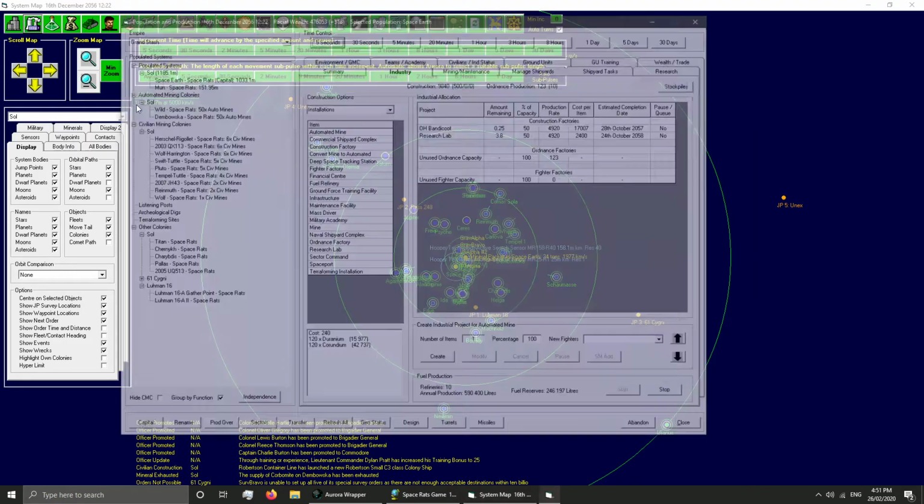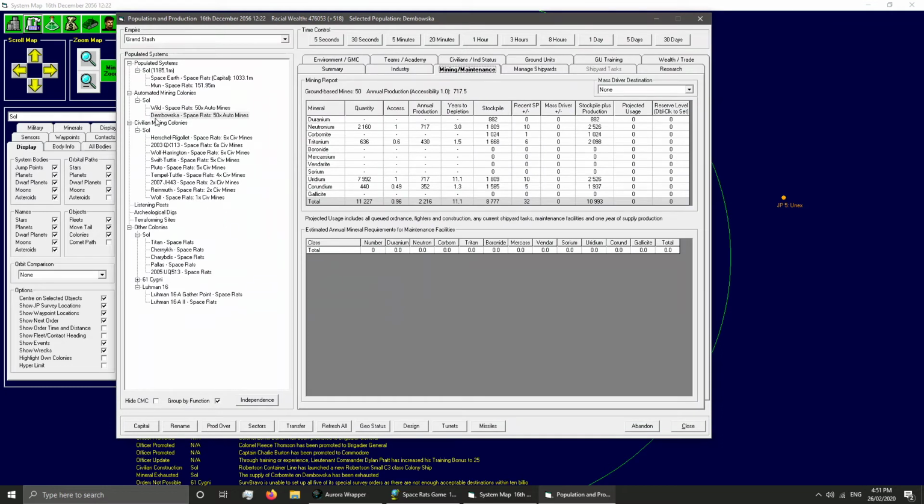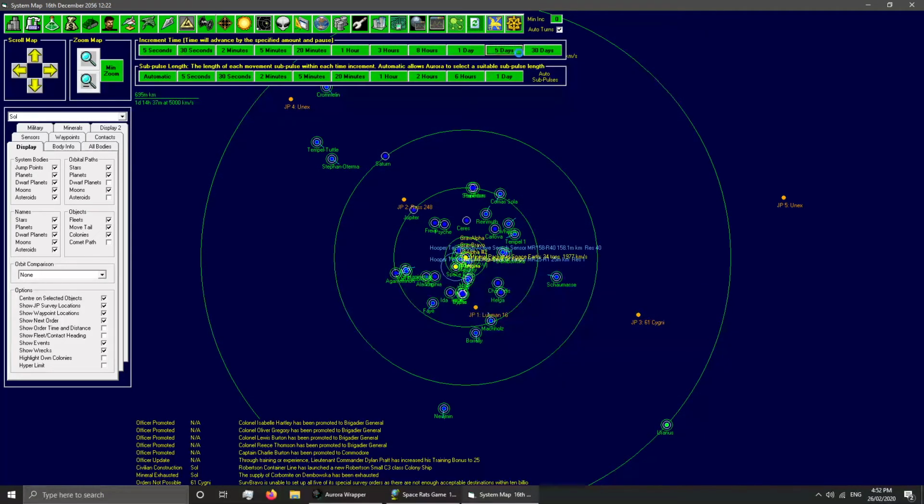More minerals exhausted on one of our mining colonies. Debalska. How would you say that? Debalska? Yeah, we're fast running out. Not very long. We'll just finish with the corundium, I guess, and then we'll pack it up. You can see accessibility begins to tick down as the mineral dries up, so 1 more year and then we'll ship these mines off. And as well as the mass driver, I suppose, to somewhere more useful.